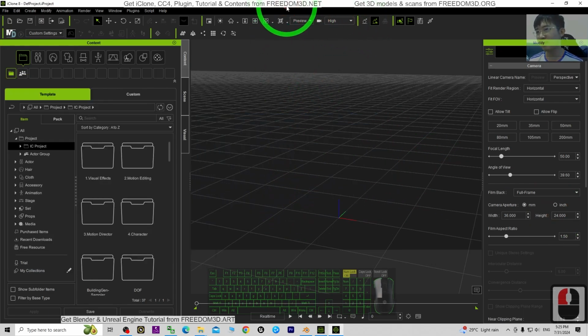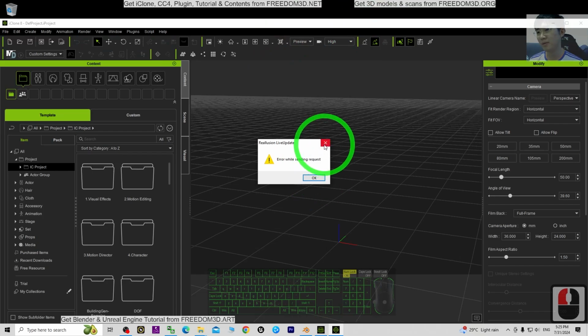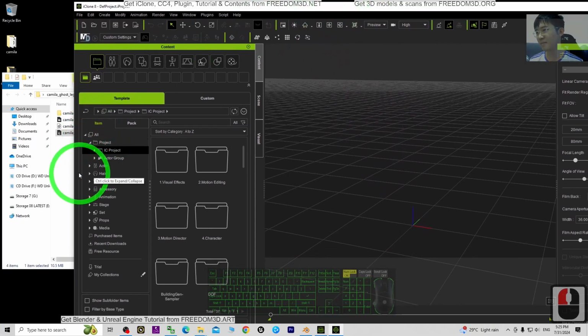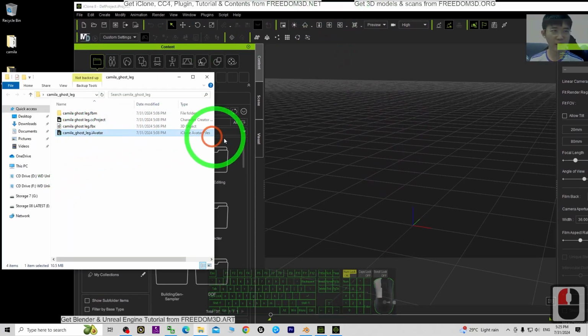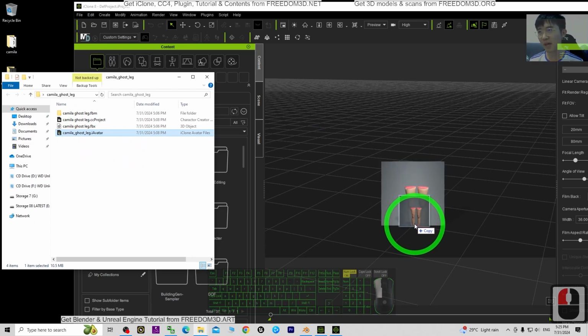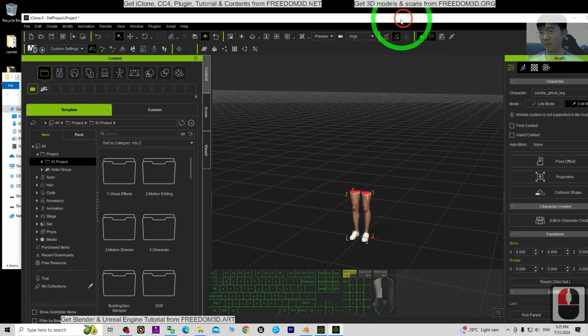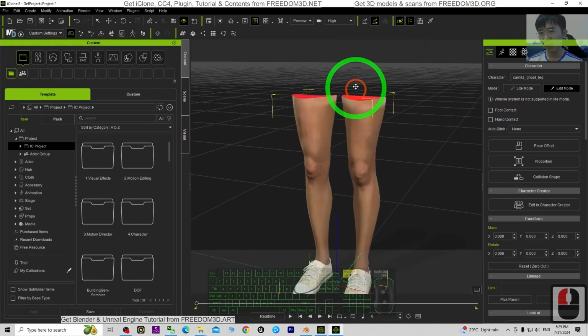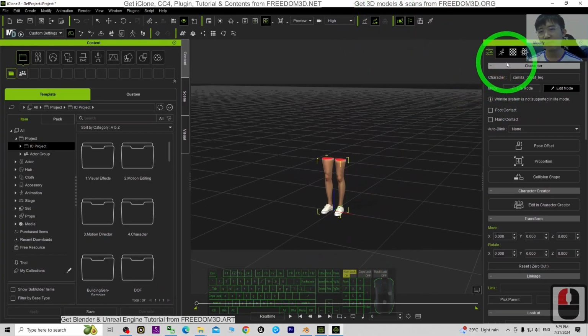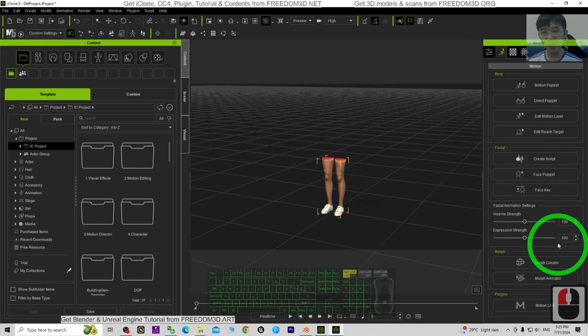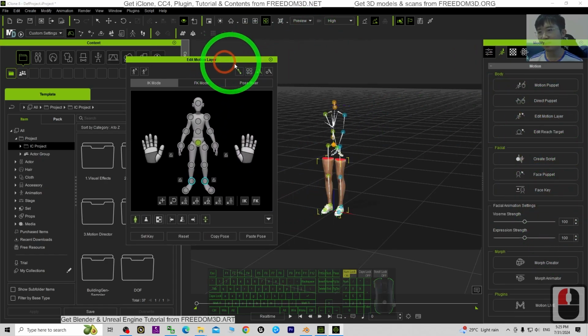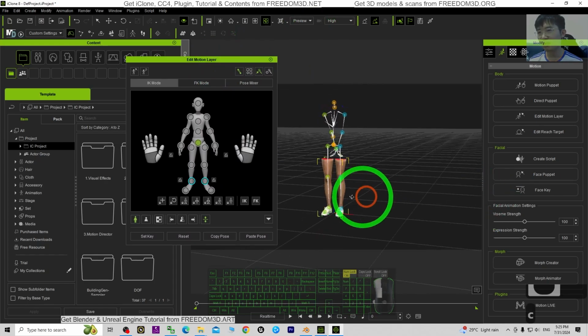Then, next, what you need to do is just drag and drop the iAvatar into iClone 8. And now, the first step, just click here and check the edit motion layer, to look at the whole skeleton.